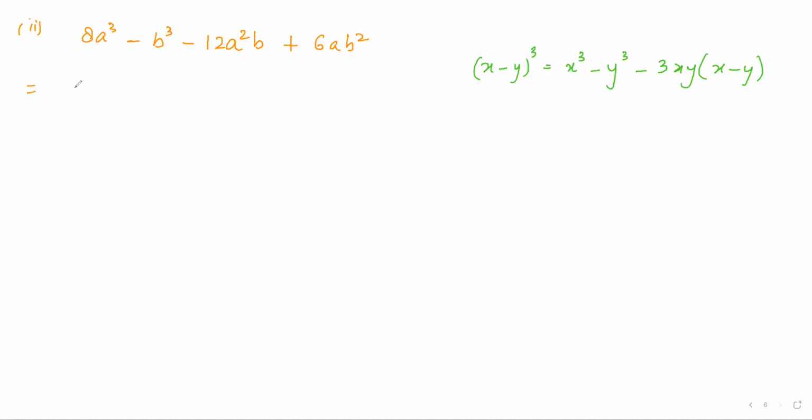So again, this 8a cube can be written as 2a whole cube minus b cube. And from these two terms, can I take minus of 6 common again, right? Why am I taking a minus outside? Because in the formula I have a minus here. So I'm keeping my minus outside, right? Okay. So minus of 6, then 1a and 1b I can take common. So in the first term, because minus is already outside, this term will become plus now. Only 2 will come and then 1a will come. Is that clear?